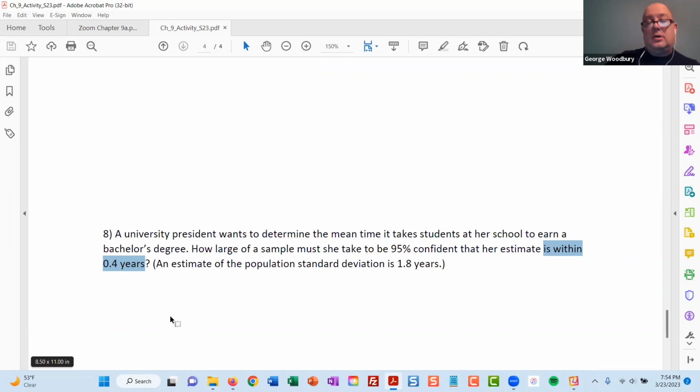So there's really 4 main types of problems, even though the ones for the means have a couple of different flavors, but there are 4 major problems here, and you should expect to see all 4 of those again on the final. Once we get to chapter 10 next week, we'll learn a new procedure called a hypothesis test, and the rest of the semester are just different flavors of that hypothesis test.